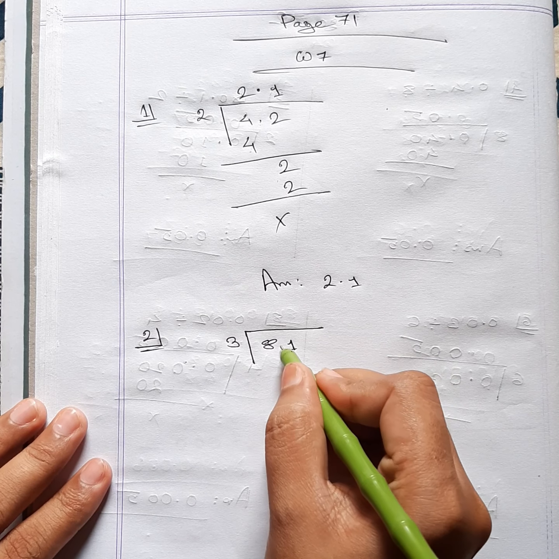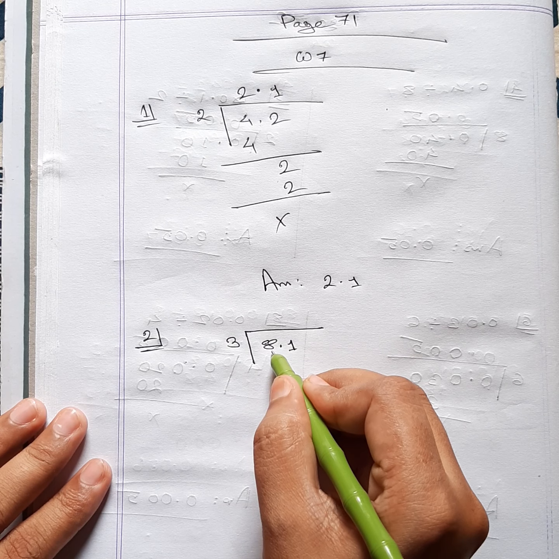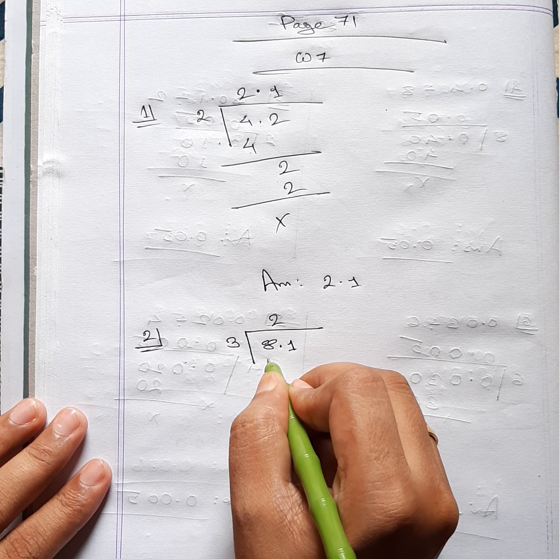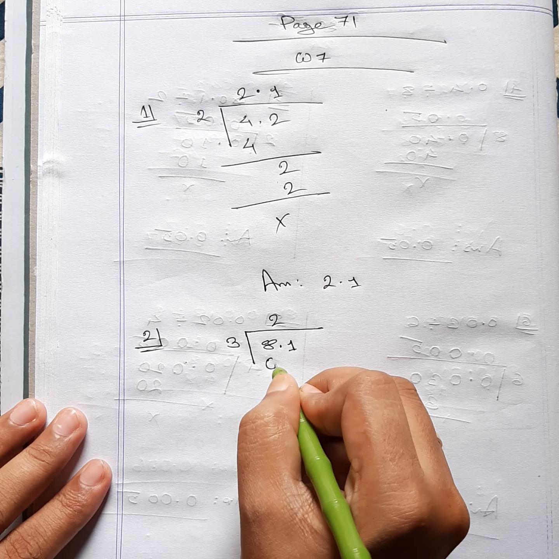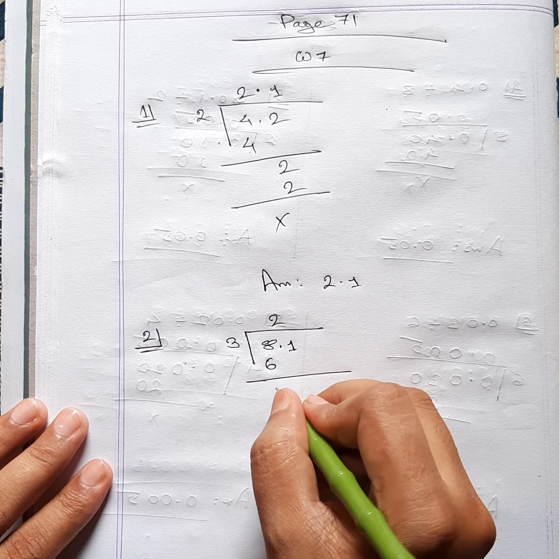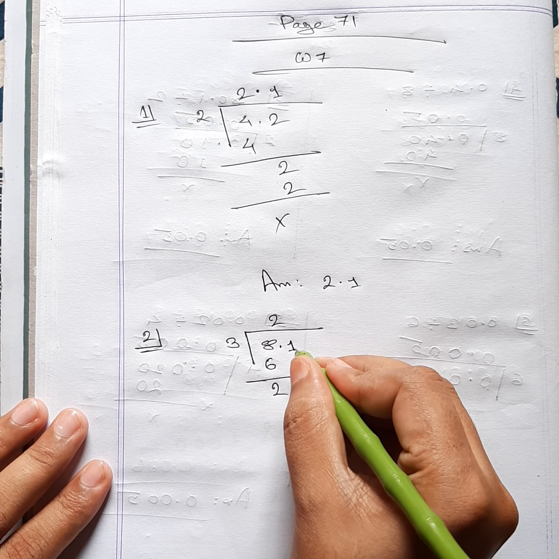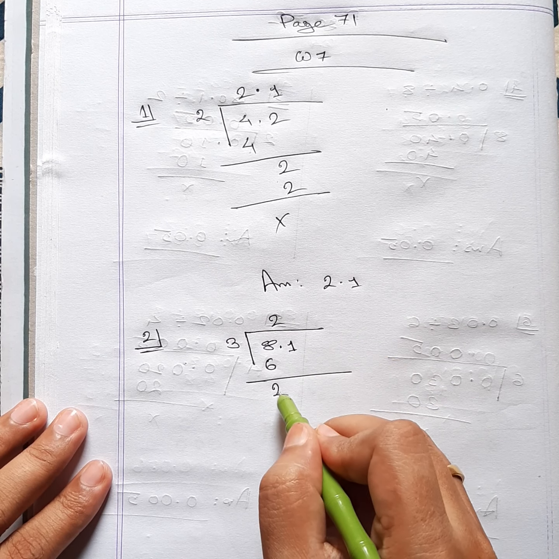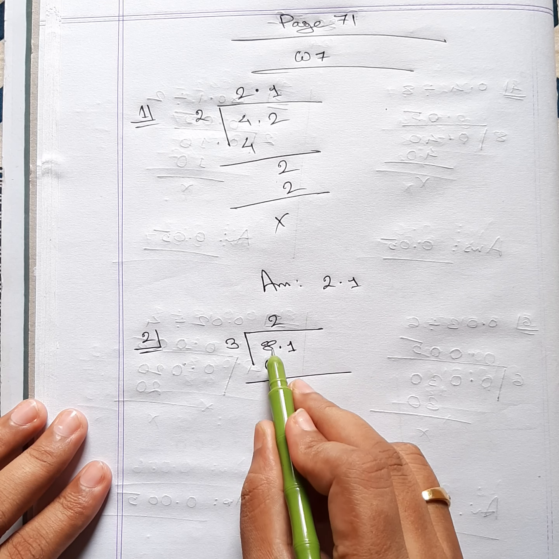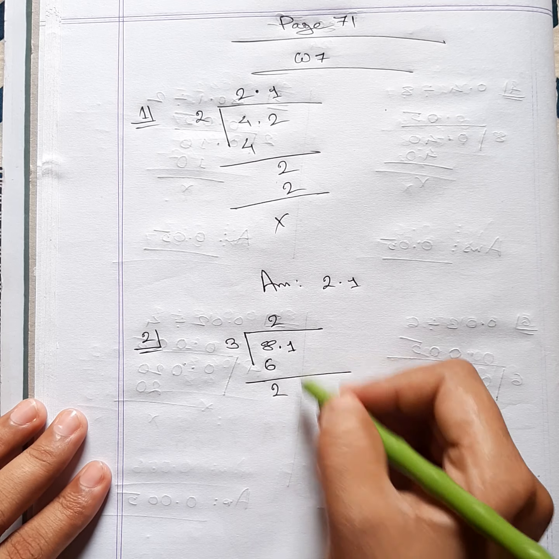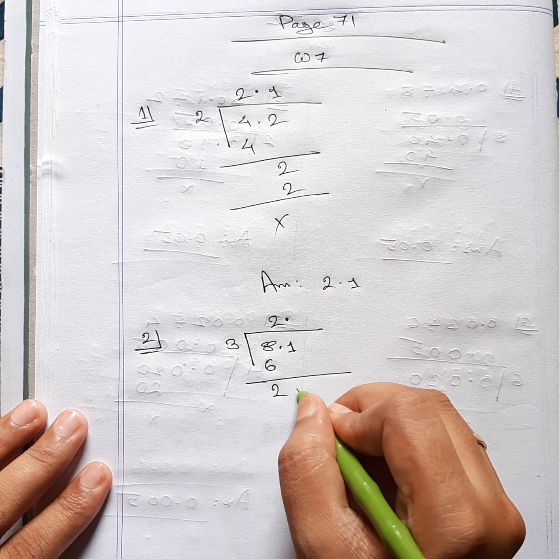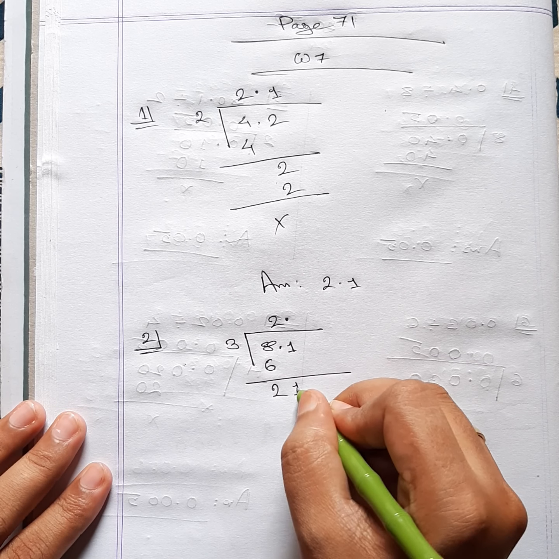Now the next one, in 8, 3 fifths for 2 times, that means 6. Now after subtracting, we will get 2, and now we need to take that 1 down. But in this way, if we are moving from 8 to 1 to take it down, at that time we are crossing our decimal, so we will put the decimal over here, and this one over here.